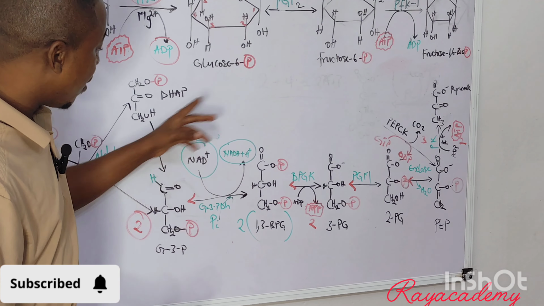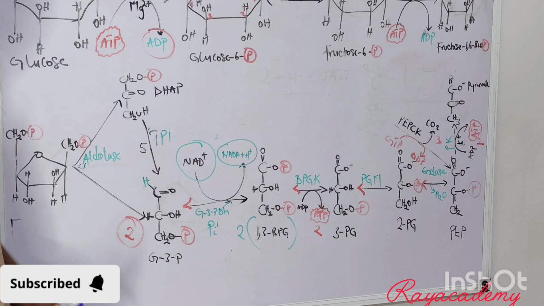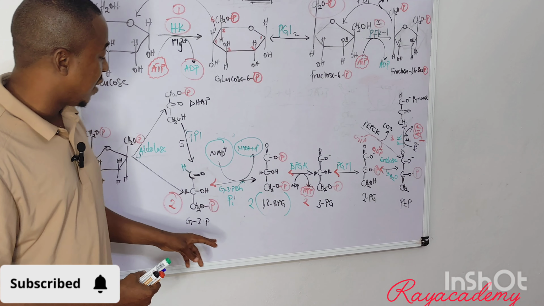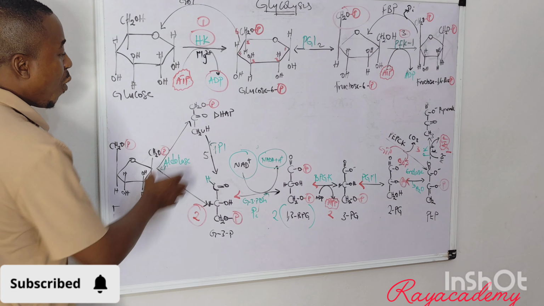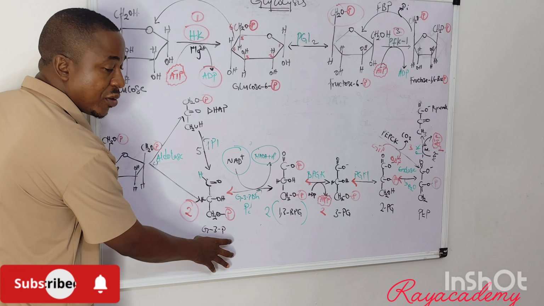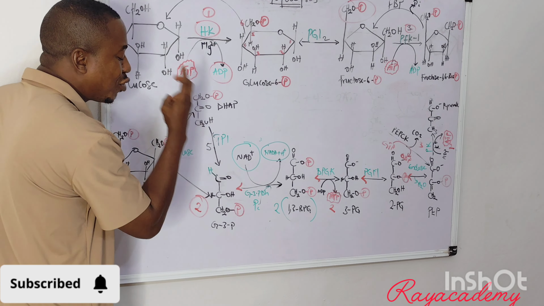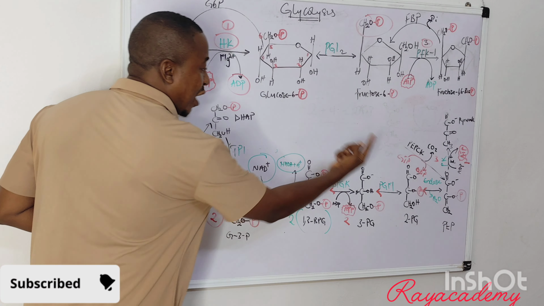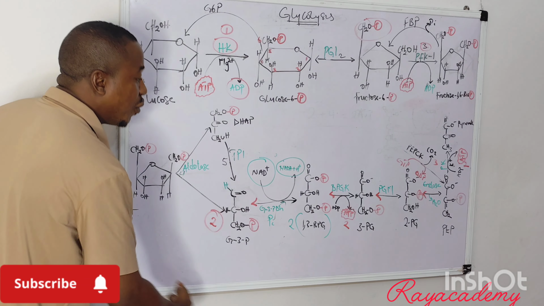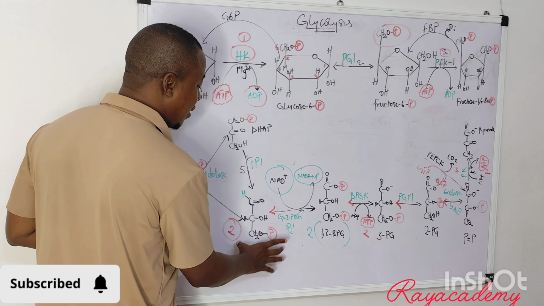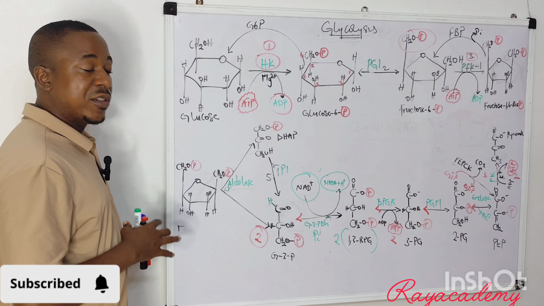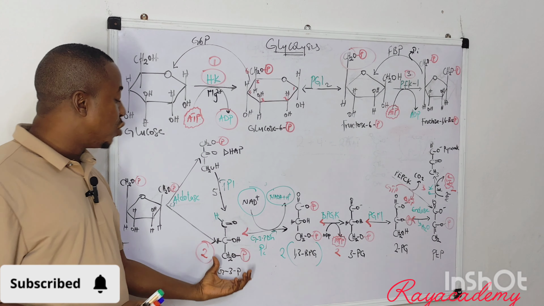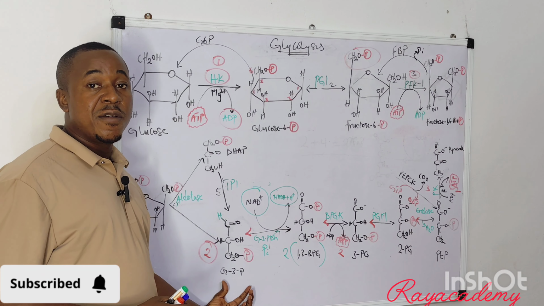So this enzyme oxidizes this molecule to form 1,3-bisphosphoglycerate. So here you find out that once that has been converted to G3P, it means that we have 2 G3P. The first G3P will go into the reaction to produce ATP. The second one will also go into the reaction to produce ATP. So now in this case we have 2 glyceraldehyde 3-phosphate. So whatever we are discussing henceforth, it means that we are considering 2 molecules of glyceraldehyde 3-phosphate.